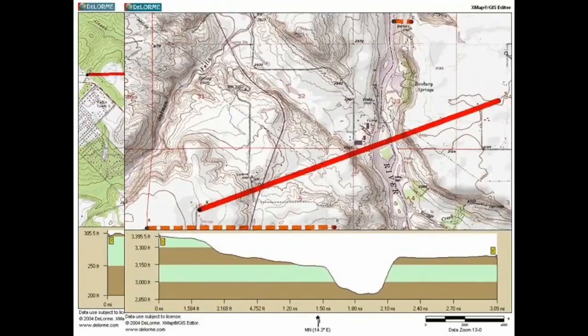Here's another profile with some more distinct rock layers. Not only can we see the stratigraphic law of lateral continuation through the valley, but we also can read off the thickness. Let's assume that the lowest layer contains an ore-bearing vein of gold, but I own a property to the far left of the property. How deep would I have to dig down? Well, with this profile, as you have drawn it, you can now tell how deep the shaft would need to be to get to the ore-bearing layers.